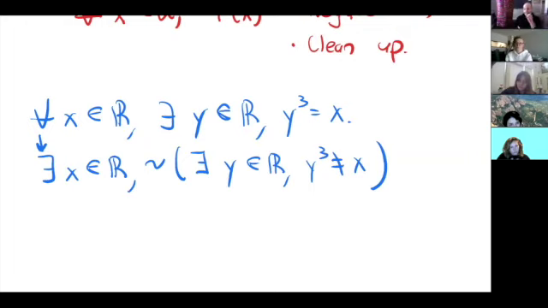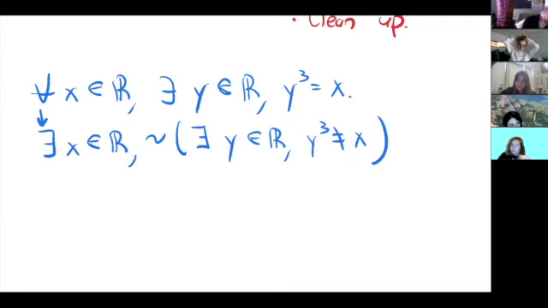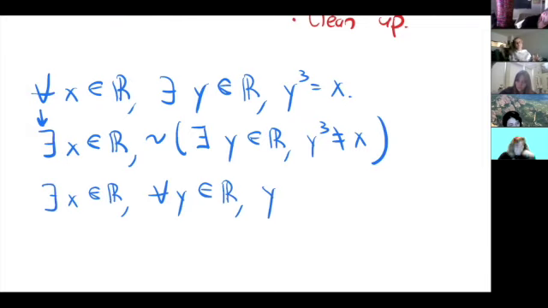Okay, and then embedded in that is another existential quantified statement. Sorry, I did that too early. Right, and so that's what the negation of all of this stuff over here would look like.